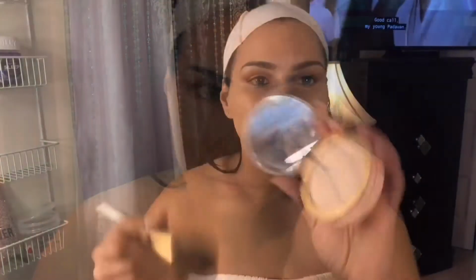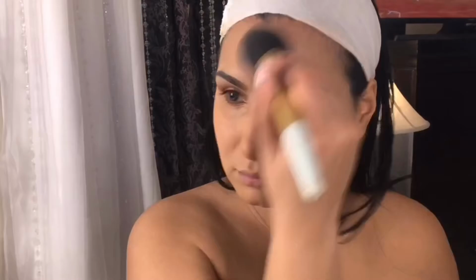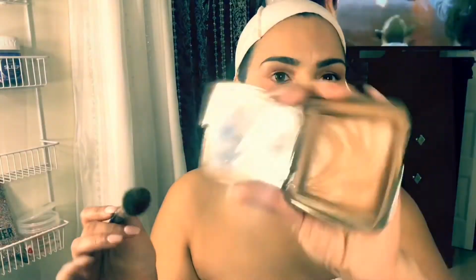I'm going in with my beauty blender just to make sure that it's all blended out perfect. And then I'm going to put on my primer just to buff it up a little bit more. Now it's time to bronze with Hourglass, my favorite bronzer.